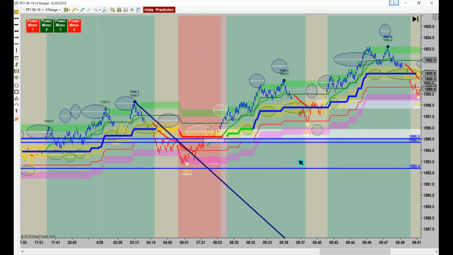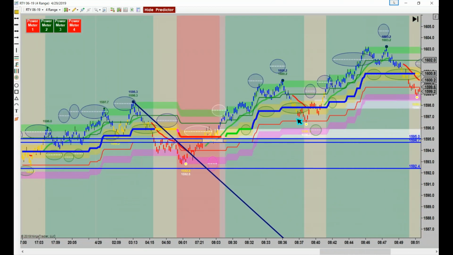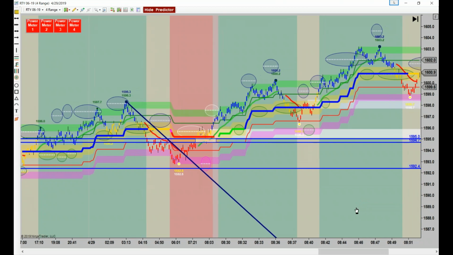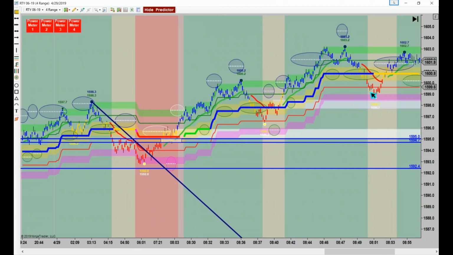I also called this trade in the room this morning, remember? This was a phantom trade. We perfectly got that trade. Does anybody remember this trade right here? That was also a phantom trade. Did anybody take that one in the room? That was also a nice trade. See there? Just box it in.